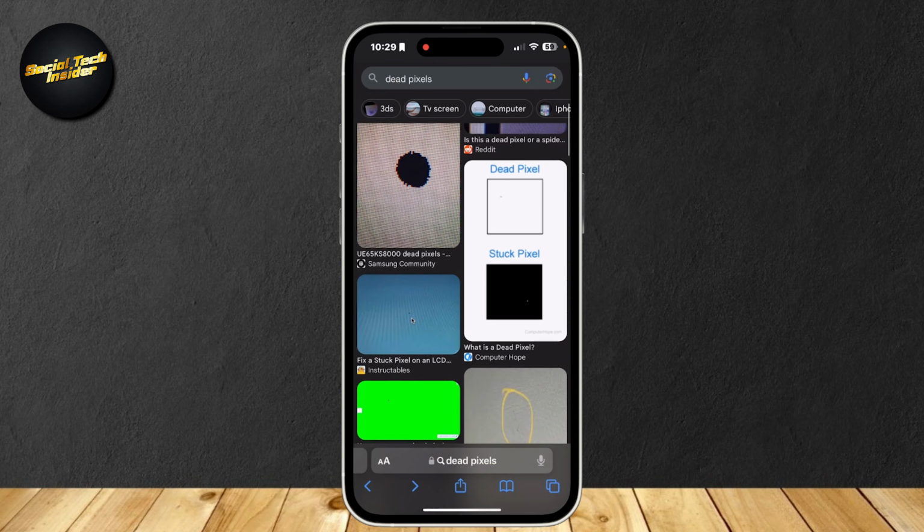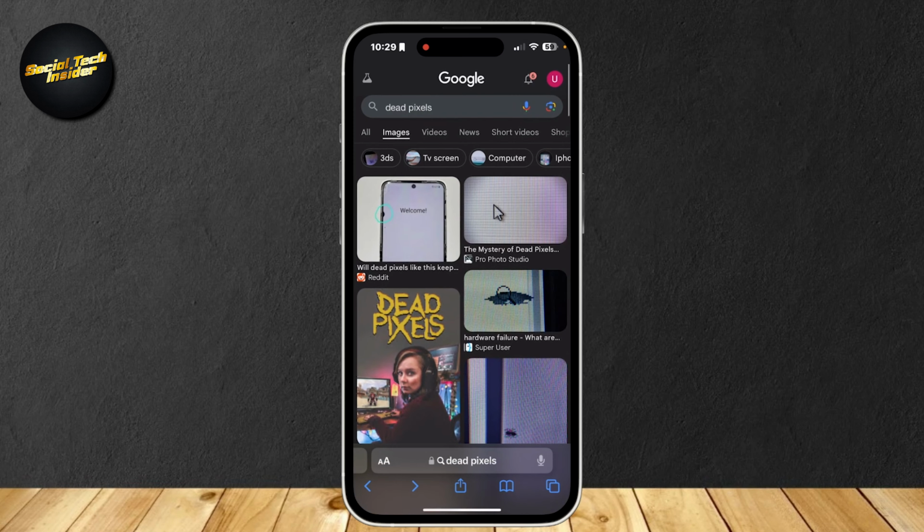Now, how does this happen? Well, when you drop your phone, it might break, or there may be problems inside, but how do you actually fix it? Right now, you can't actually do anything yourself unless you know how to fix phones, but you can do a little bit of research on where to find them.